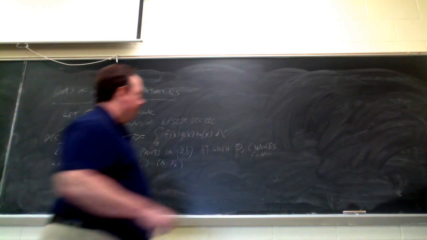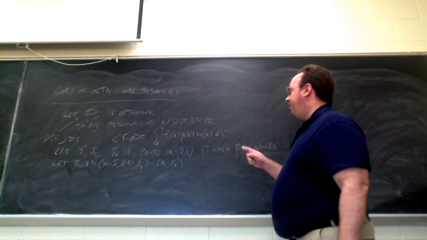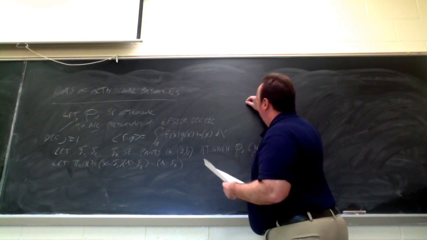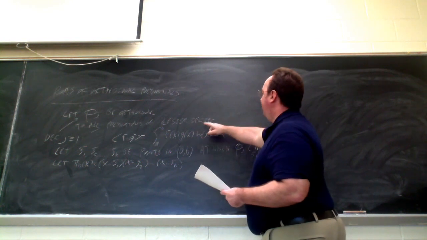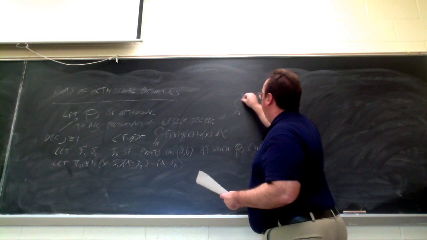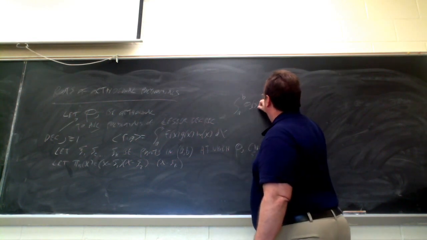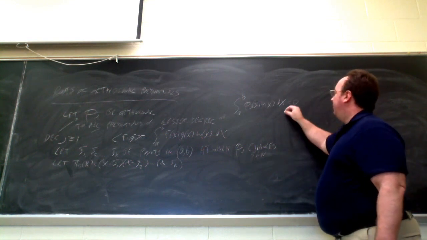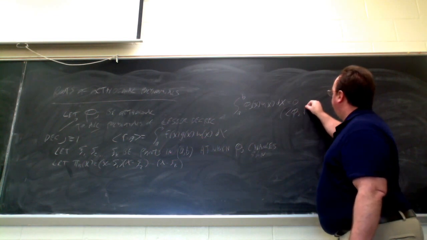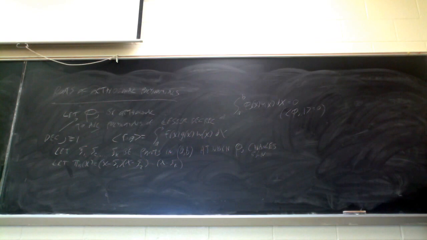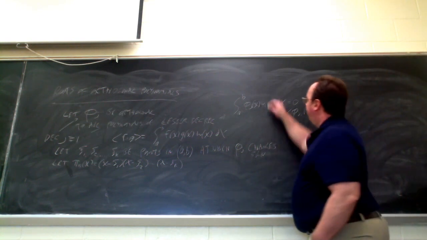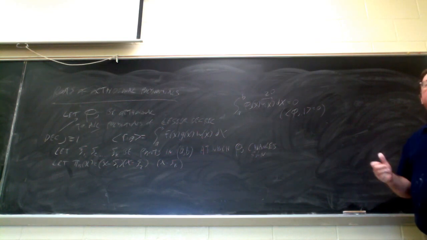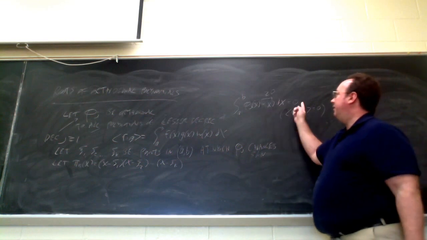Now, I should mention this set of points where it changes sign cannot be empty because it's orthogonal to all polynomials of lesser degree, that would imply that phi j is orthogonal to 1. So the integral itself of phi j by itself has to be 0. So in other words, phi j inner product with 1 has to equal 0. Now, this weight function has to be greater or equal to 0. So phi j has to be both positive and negative within the interval. Otherwise, there's no way this integral could be 0.